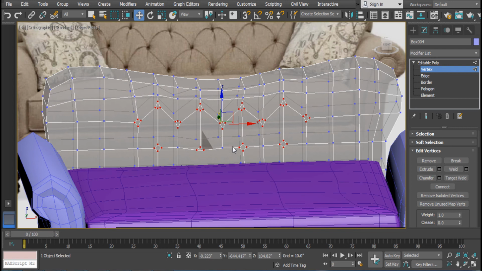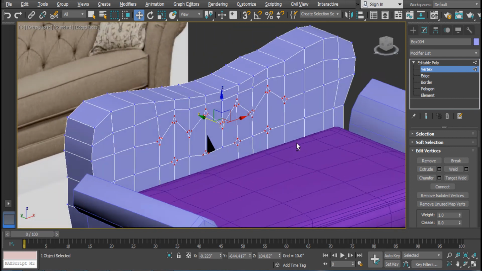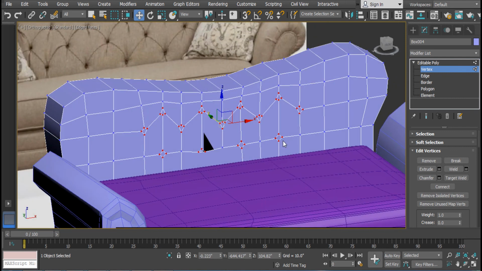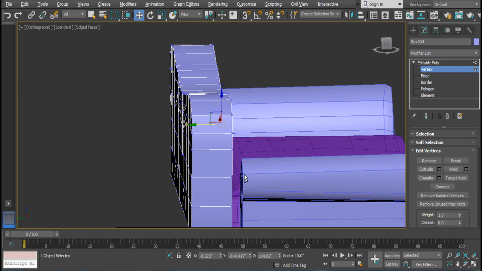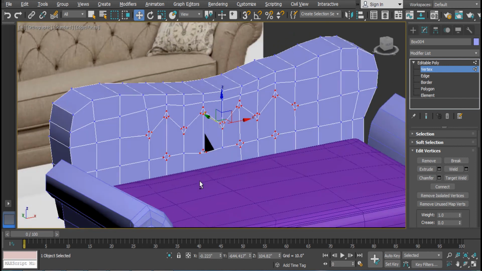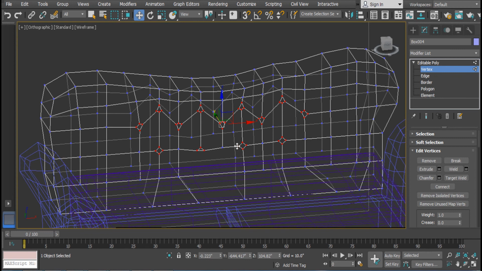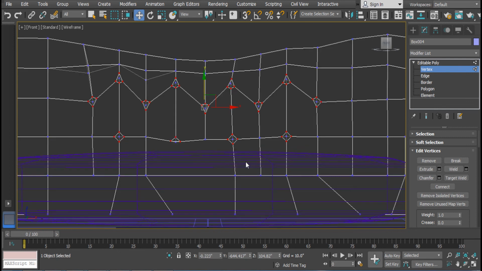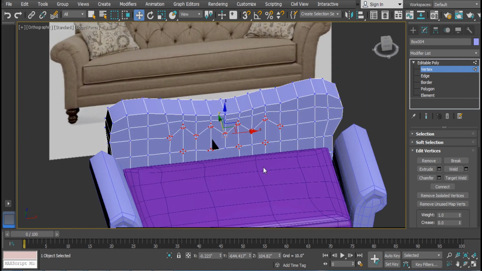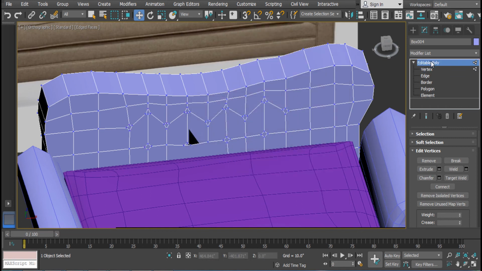And another technique I told you previously: here I am using alt plus X only. There is X-ray, which means we can see the back portion. Okay, here I selected those vertices and then chamfer. Then you get the proper shape. Later I need to select those faces and extrude inside. That I need to do next.